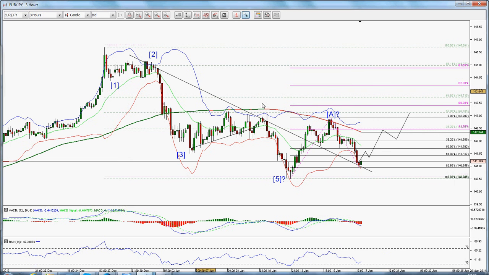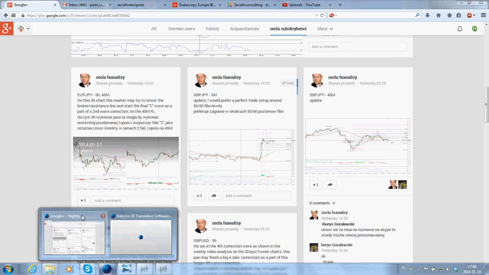So the 3 hours is completed, and in the 3 hours we had 5 waves to the downside. This is an A, this is a B, and there is a final C coming or developing, or the market has already reversed and is making a final fifth. It is a 5, 3, 5. So the market may reach those levels, the 50, 60 point, that's FIBO 100 and FIBO 132. This was also published here on Friday.